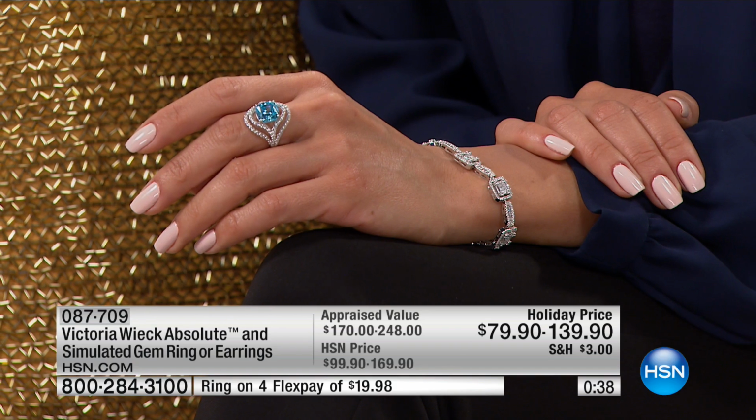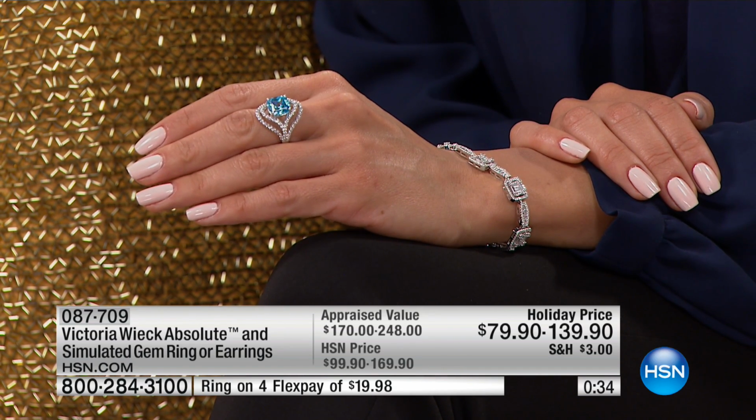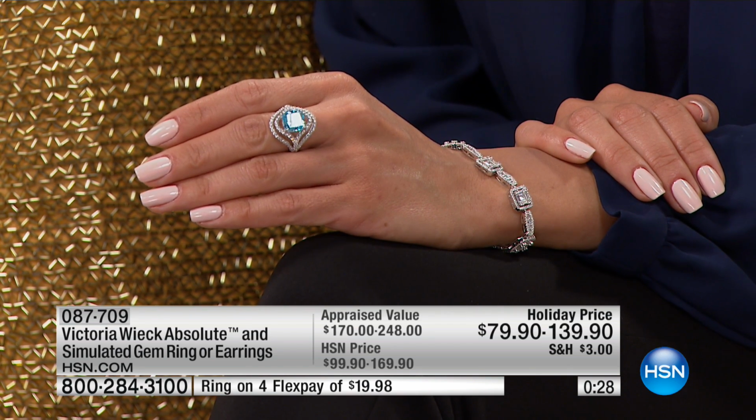It's not your ordinary. When it comes to your ring, for instance, there's a lot of dimension on this too. There's a lot of dimension, there's a lot of movement. It's very soft, curvy movement. This is very soothing and easy on the eye. When you look at that on Sue, you think, you know what, I don't even know what that stone is, but I just love it. I love the style on it. I love everything about it. This is the feeling you get.